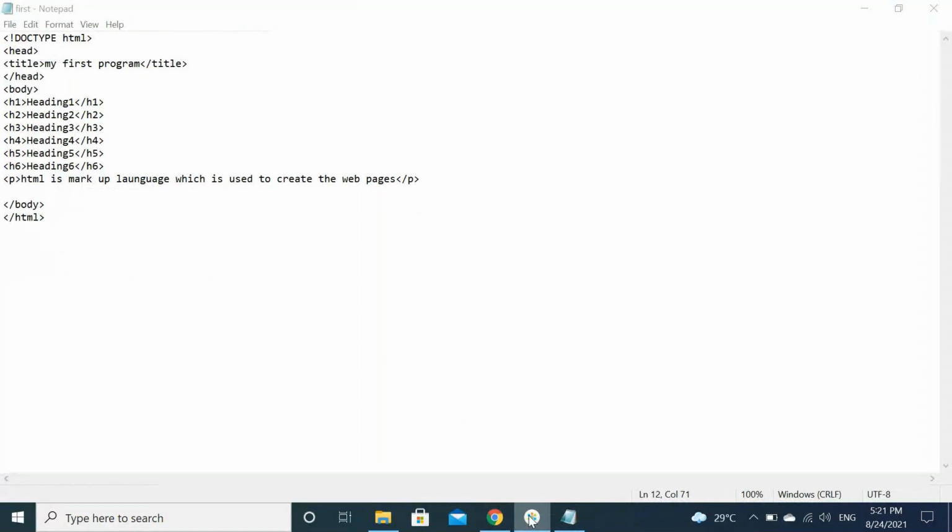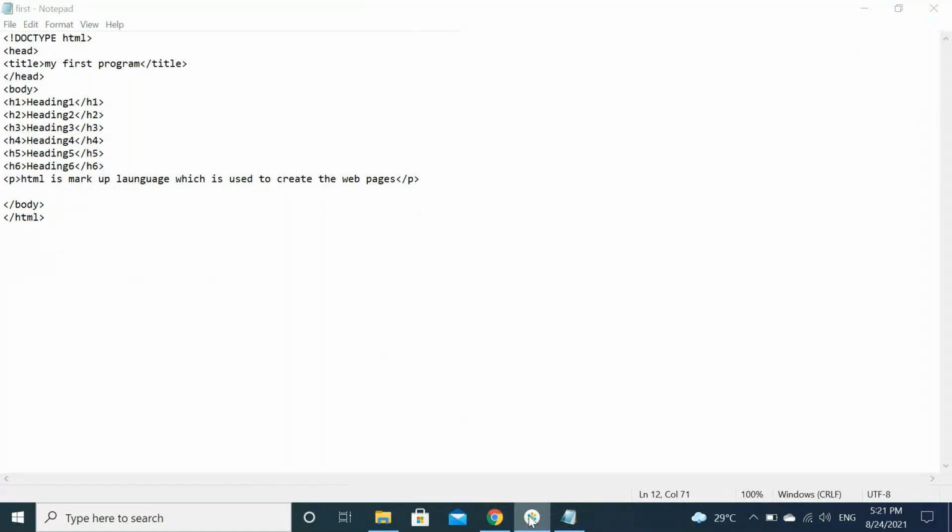Yes, we can use it, but right now we're not going to because there are three types of CSS. One is internal, one is external, and one is embedded. When we start that, we'll learn about it. Right now, it's not required. We can use CSS in the same program.